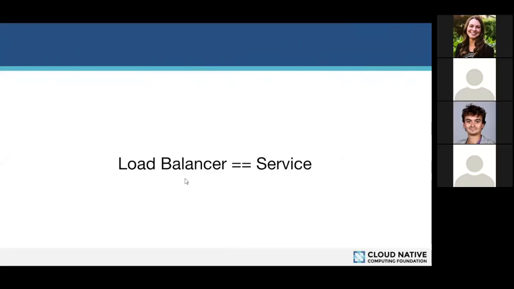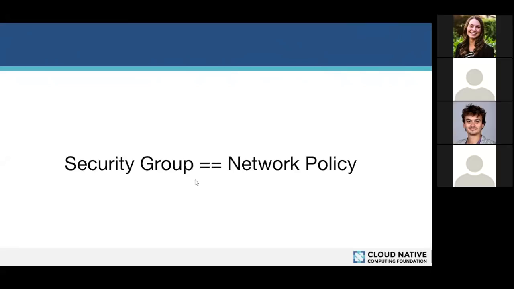That would be how we can direct traffic to particular instances within Spinnaker, which in our case would be pods. Security groups, you have probably heard of those in terms of how cloud providers refer to them. For Kubernetes, we would refer to them as network policies.